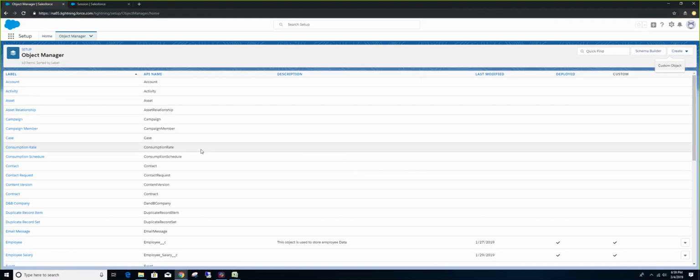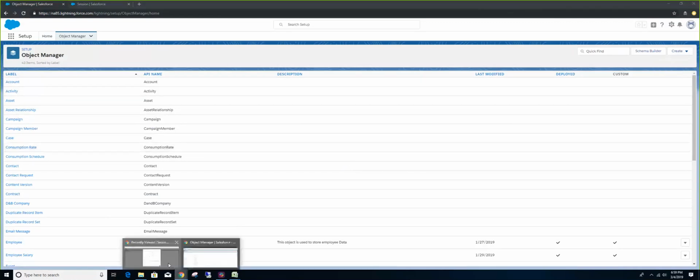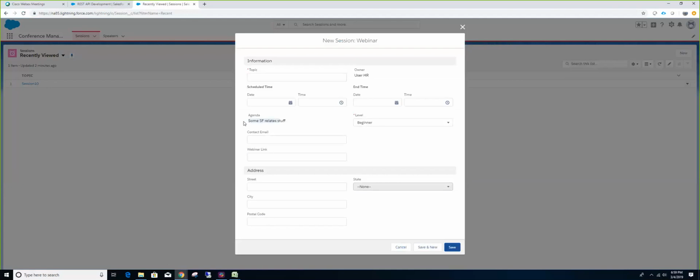Otherwise, in one environment, you might be seeing something, but when you log in as the same user in another environment, you might not be seeing it, because in the environment where you are developing, you might have provided the profile permission for those fields, but in the target environment, you might not have. So we need to make sure we are moving those changes as well.